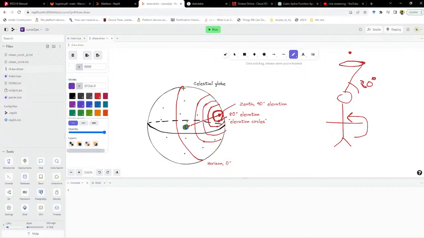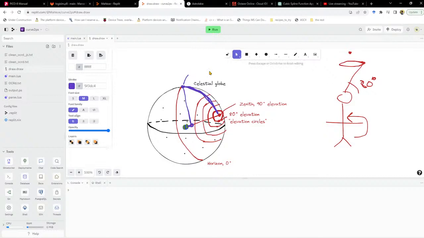So if you were to look straight north, well, actually, let me start by saying, let's say that you're standing here, right? So your head is up here, and you look towards your horizon straight north. You get that point. And if you from there start tilting your head upwards, you would carve out this line, which we would call an azimuth line.